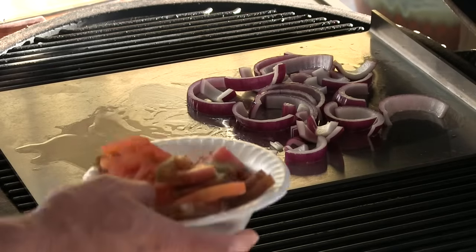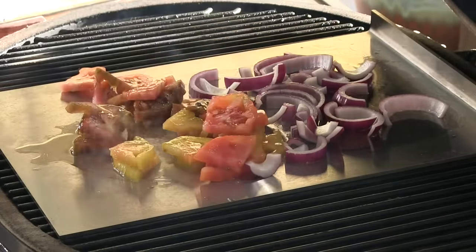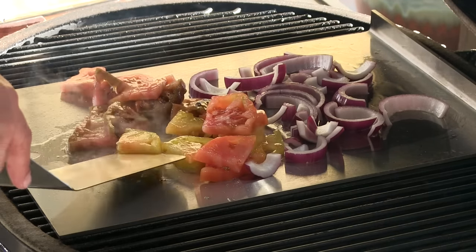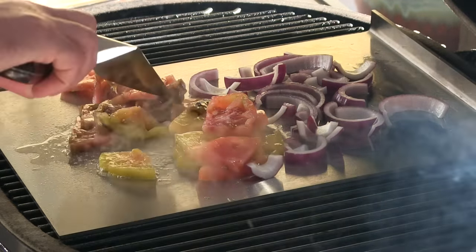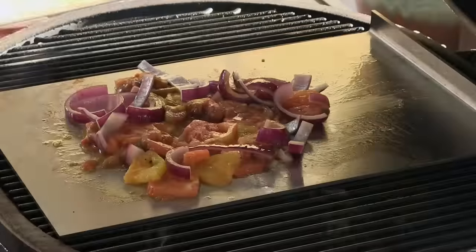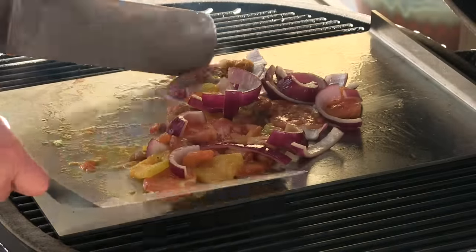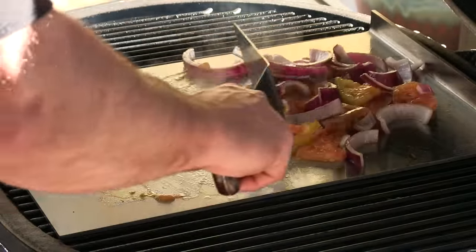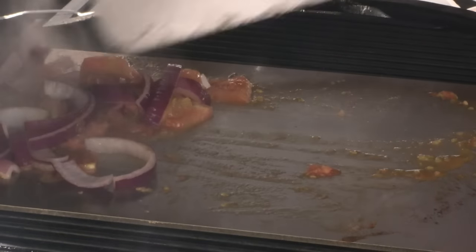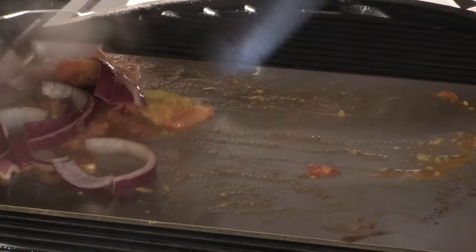Now also on the grill, I put some chopped tomatoes, and these are heirloom tomatoes. I just wanted some color going on. So we got the yellow and red and a kind of burgundy colored. All right, these are getting nice and soft. I'll push these off over here, let them continue what they're doing. Tomatoes are gonna get really sweet.